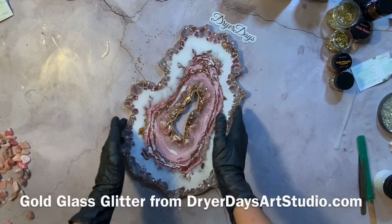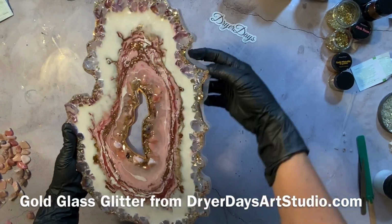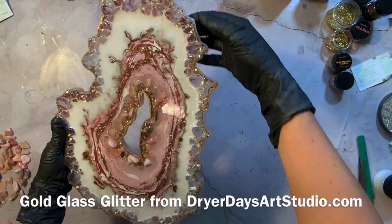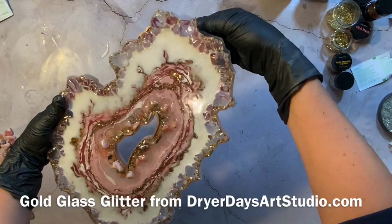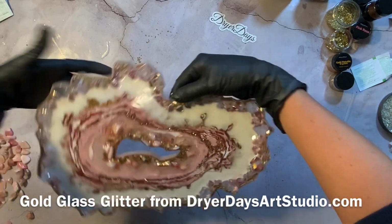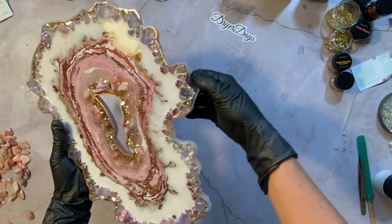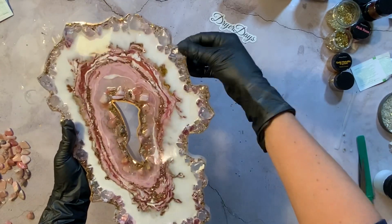I will also sprinkle on some gold glass glitter around the outer edge there. You can kind of see it as I'm demolding this. I did not film that part. I still kind of kept coming in, checking on the piece, seeing how it was morphing and changing, and drizzling on some glass glitter when it was still tacky. So you can see that on the outer edge a little bit, and I did it on the inner rim as well, around that inner circle.